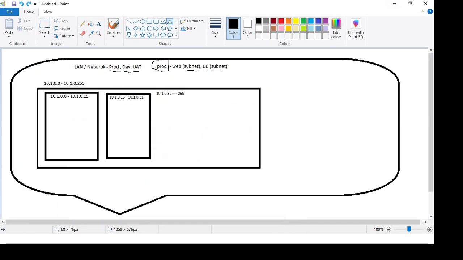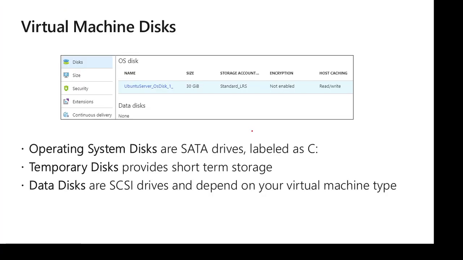So let's go to our portal. There is a virtual machine OS disk connected with a SATA drive, generally labeled as the C drive in Windows, and in Linux it will be slash. There is a temporary disk which provides short-term storage.